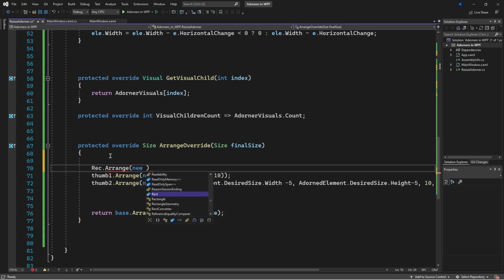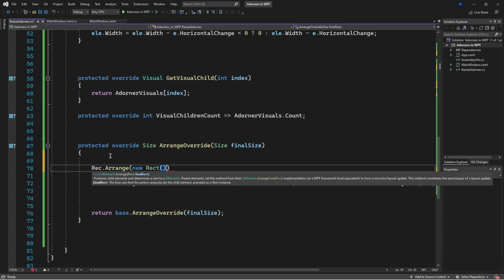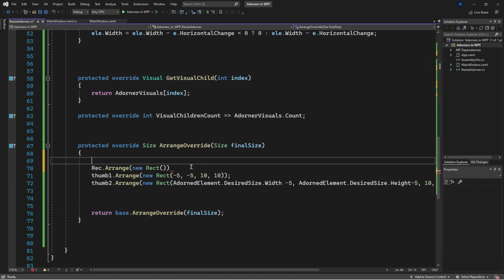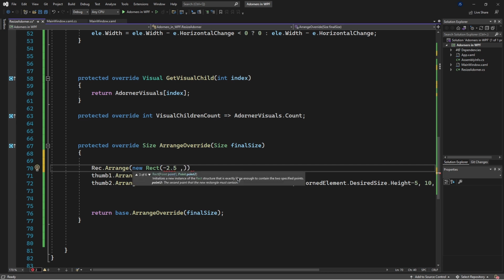I'll specify the rectangle to use. In this case, I'm going to place it half of the thumbs. So I'll say minus 2.5, comma, minus 2.5.